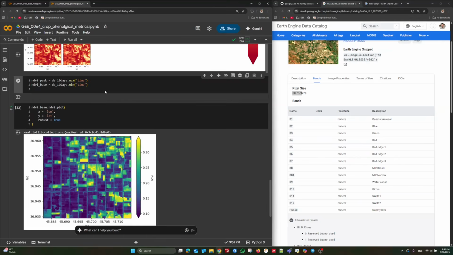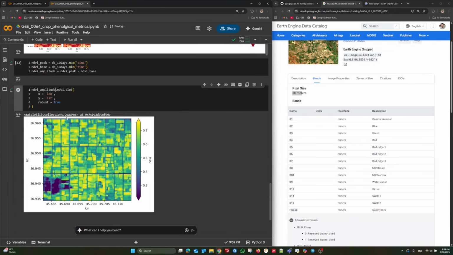The next parameter is the NDVI amplitude. The NDVI amplitude is the difference between peak and base. Here we can get some information based on the differences between peak and base. That amplitude is really useful to find a threshold for each pixel.